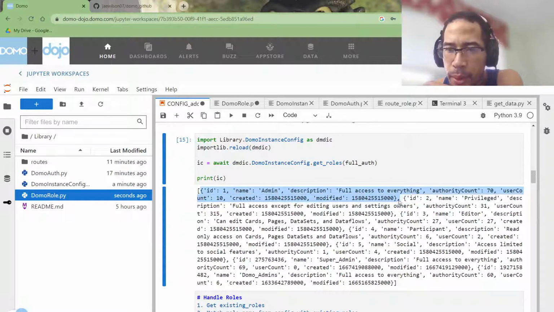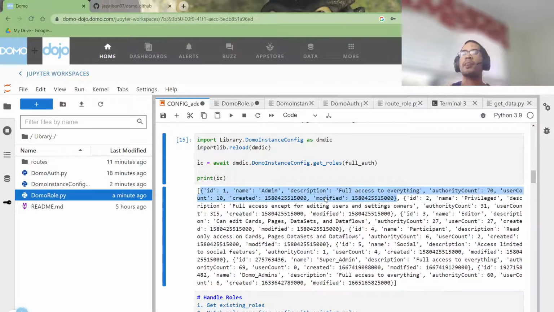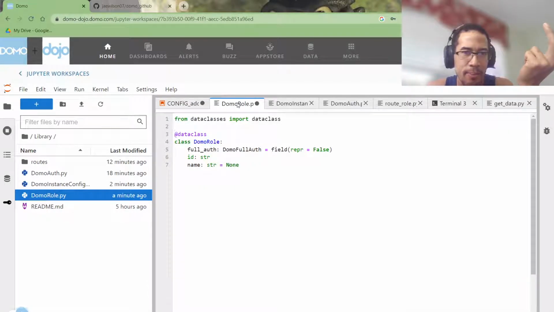A role consists of an ID, a name, a description, authority count, user count, created and modified. Okay, those are the fields that a role can have. But what do I really care about?